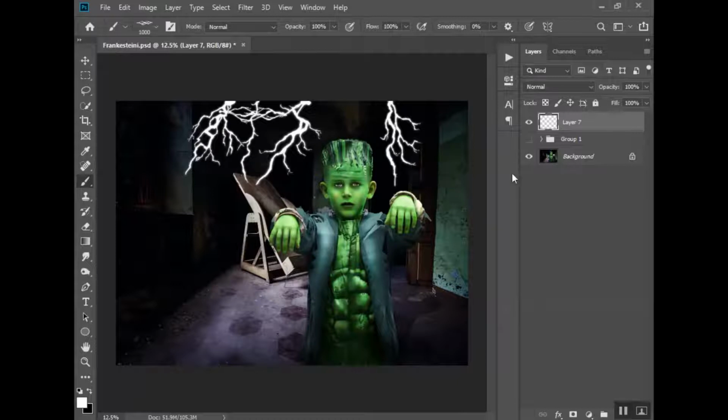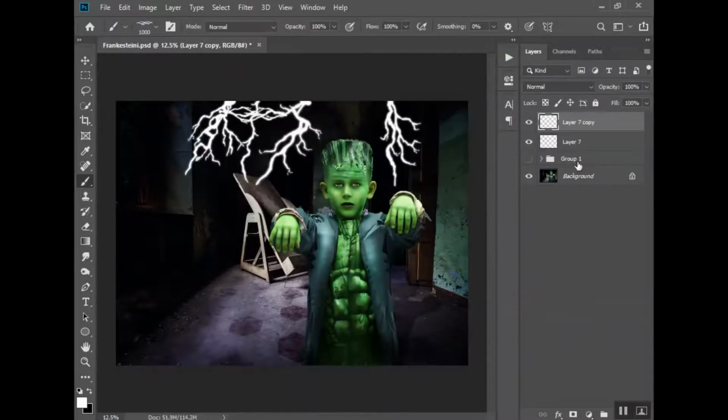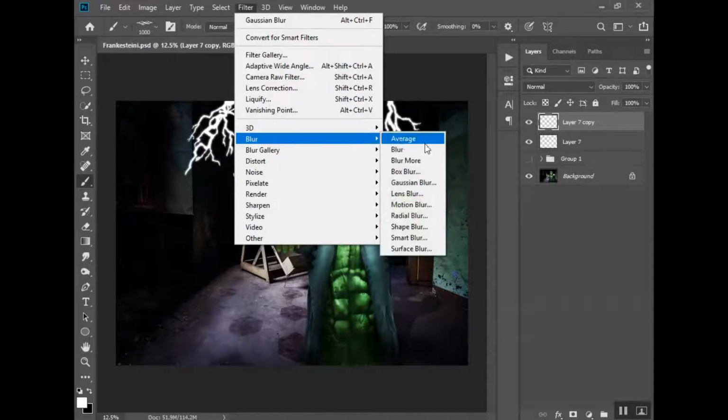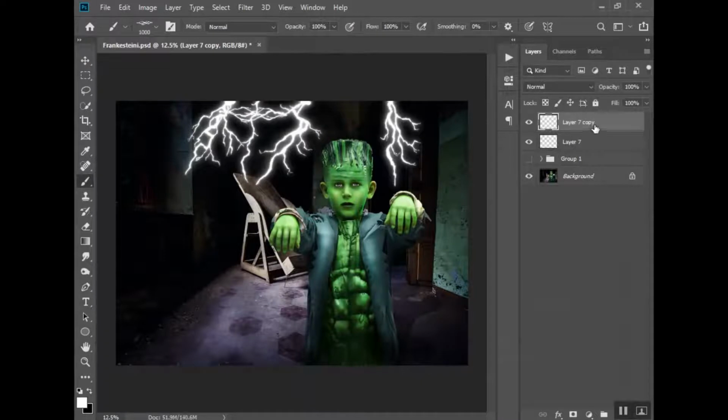Then what you would do from here, once you get all your lightning wherever you want it to go, is make a duplicate layer, so a copy of that layer, and go into the filter gallery, to blur, Gaussian blur. I've got the radius set to about 50, and you can see it adds a blur to that second layer. So this is without it, and this is with the blur. Kind of a glow. The light the lightning is going to put off is going to be a glow. That's why we add that.